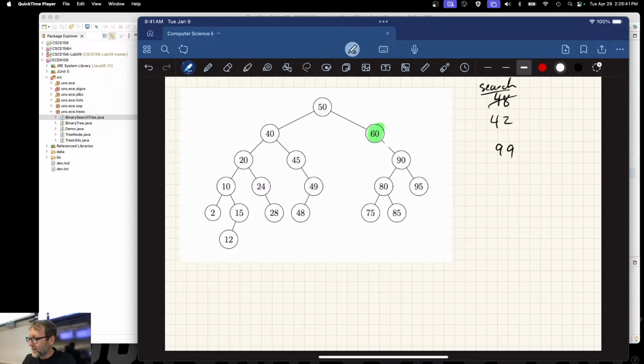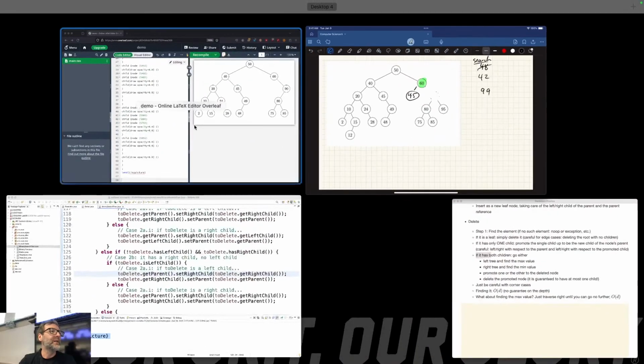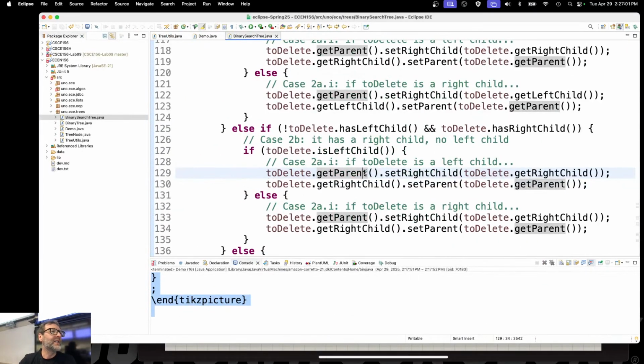Go ahead and sever that connection entirely. And suppose that it had a left child here of 45. There we go. So it is a right child, and so I get the parent and set its right child to the left child. Get the parent, set its right child to the left child. Then I get the left child and set its parent to the parent.